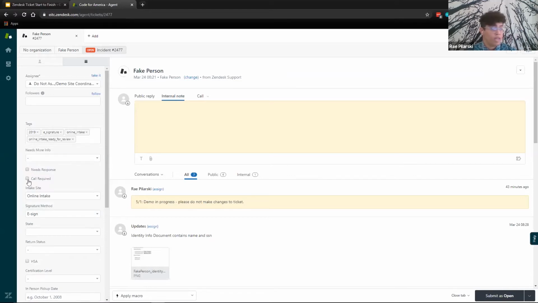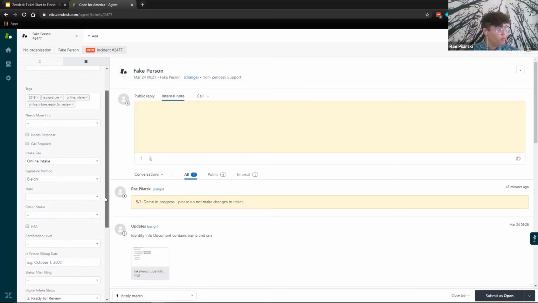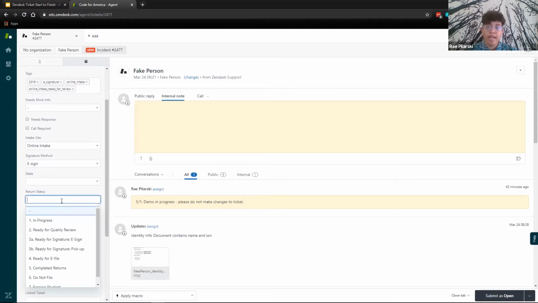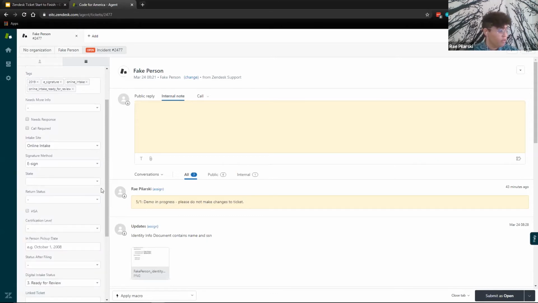There's also a few checkboxes that can be used as well. The return status bar is used for tax preparation and quality review. So this should be updated during those parts of the process. The certification level dropdown and HSA checkbox should be applied during the intake process.